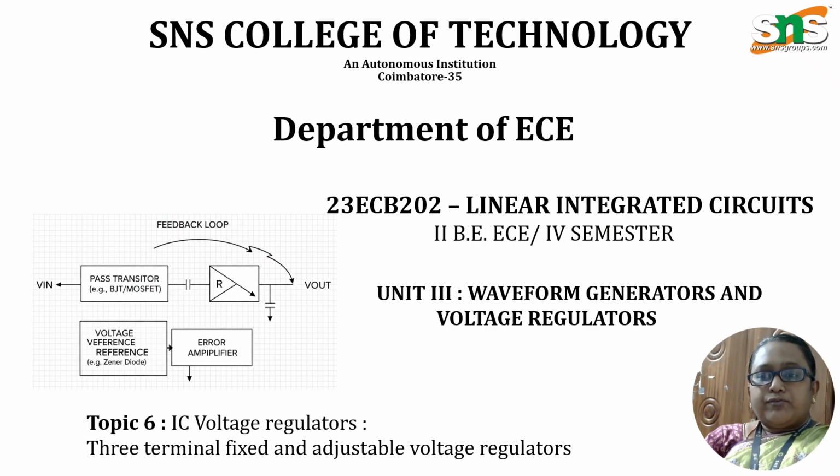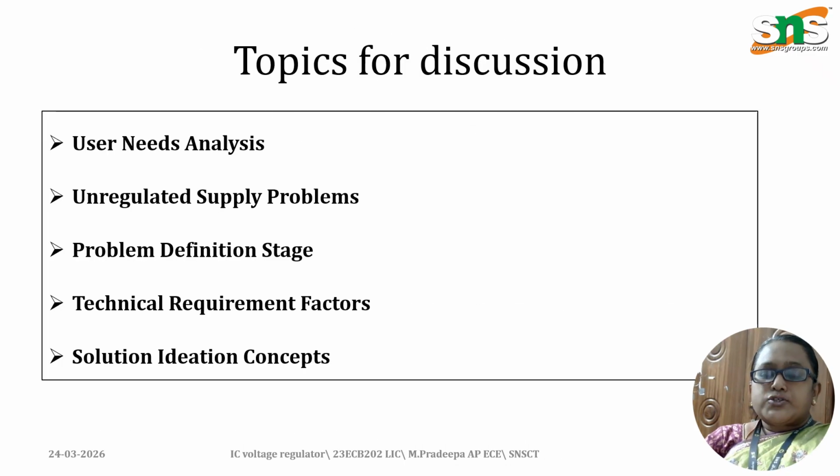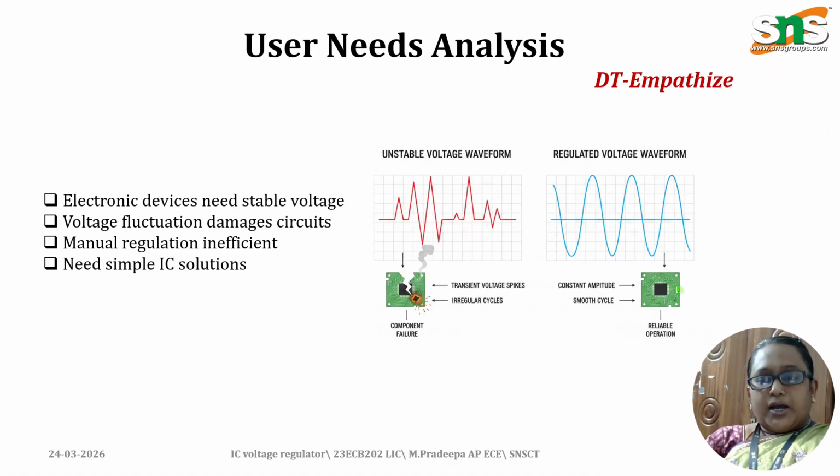So good evening. Today we're going to see about the waveform generators and voltage regulators. This topic depends upon the various voltage regulations and waveforms that come in linear integrated circuits. In this topic we're going to discuss what waveform generation happens in linear integrated circuits, how the problem is defined, how a particular solution is identified, and finally how the concept is explained with practical applications.